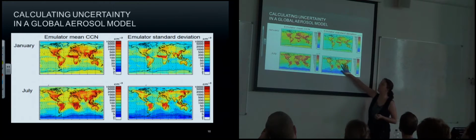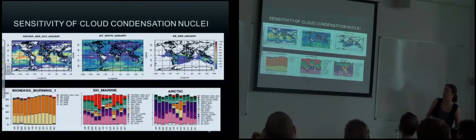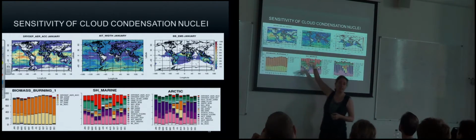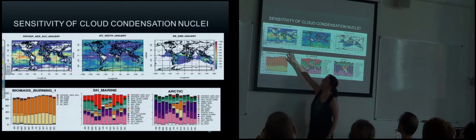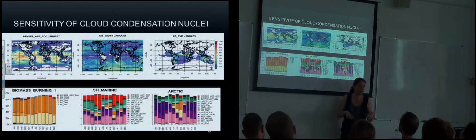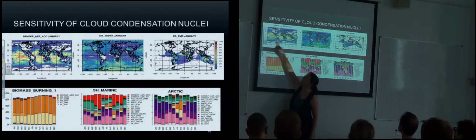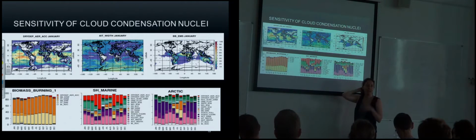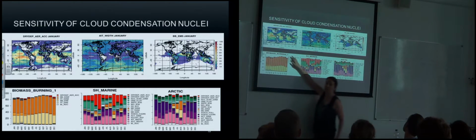But what's important is what's leading to these, okay? Where are these pictures coming from in terms of those 28 parameters? So these are a few of the maps of the main effect sensitivity indices for different parameters. This one here is how the aerosol is removed by something called dry deposition, so how it falls out. It's not rain related. Over these equatorial oceans, this parameter is very important. If you want to reduce your uncertainty in CCN, you need to learn about this parameter.